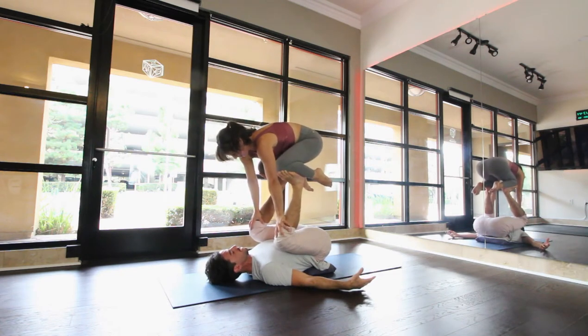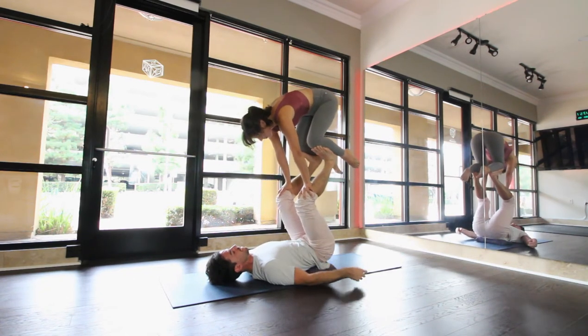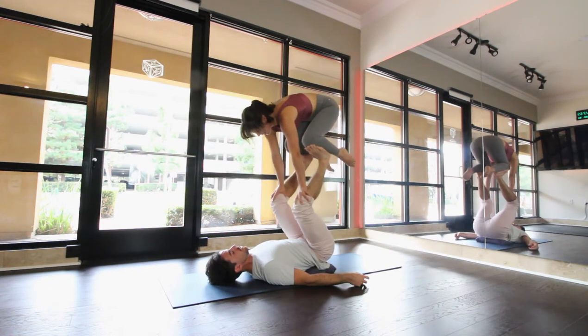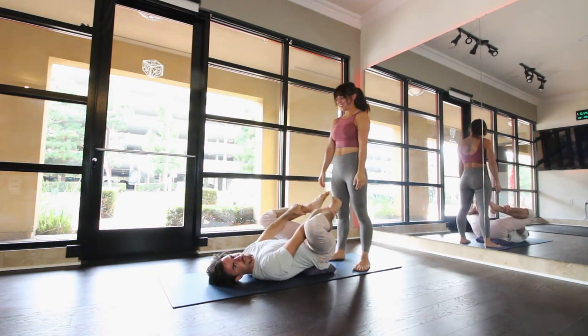But the cool part for me is I like the fact that when I push away, Crystal's going to feel that, and then she's going to compensate by leaning forward. That's her job. My job is to push away and trust that she's going to do her job. After it looks good, we come back down, I connect with both, I push up and let her go safely to the ground, safely to the ground.